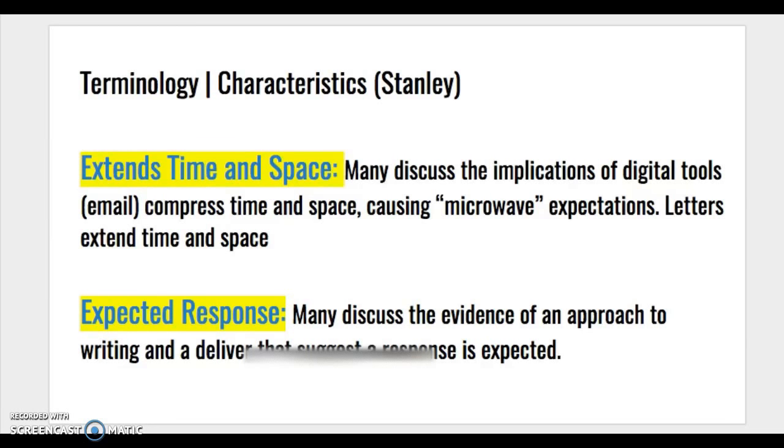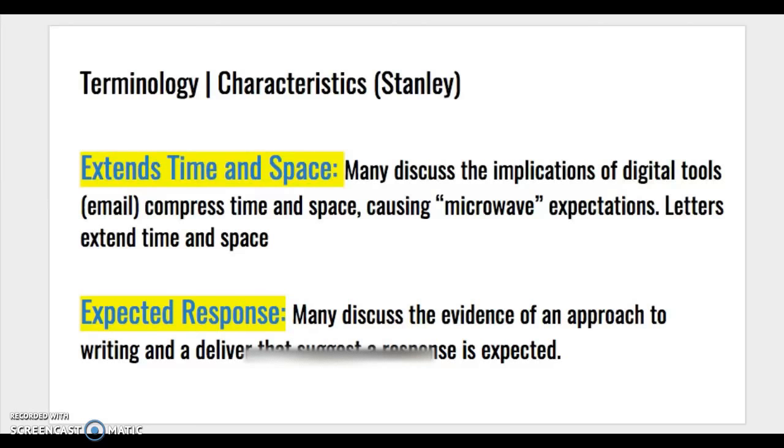Extends time and space. So we come from, many of us, a time that amplifies the use of digital tools such as email, etc. So when we discover and rediscover the original uses of letters, it extended time and space. Sometimes if you read, there wasn't even an address, or it's just so approximate. There were only approximations. And you certainly, if you were writing during World War II, you had no idea. It could be months later before they would get your letter, but it was written with that understanding.